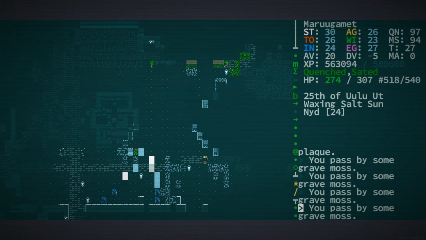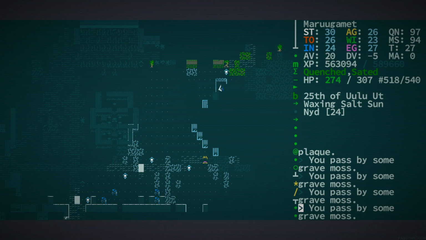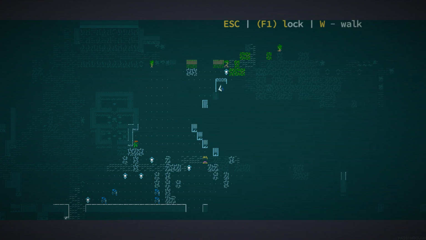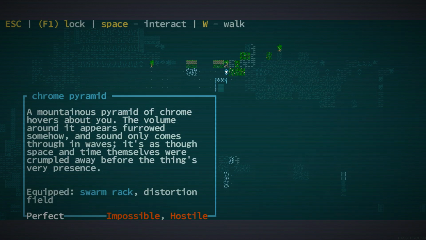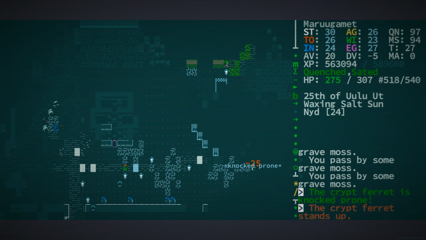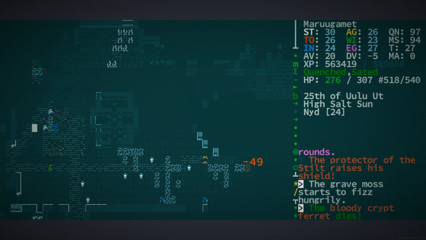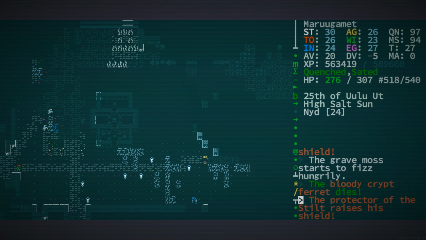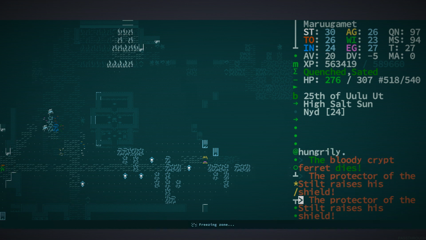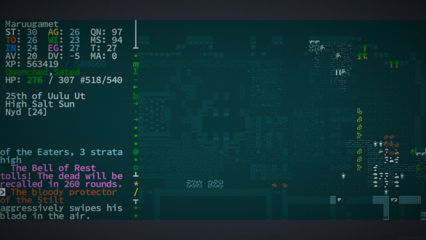We are in a situation where we actually might have to deal with a hostile chrome pyramid. It is hostile, right? Hold on, I don't like the fact that I moved upward and the game immediately started loading. Yes, it is hostile, and it is rated as impossible to us. Okay, here's what we're going to do. We're going to back up onto the previous screen. Whatever we're going to do over here, I do not want to try to do it without full health.